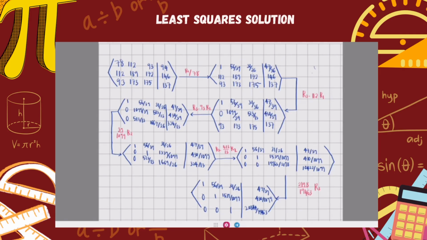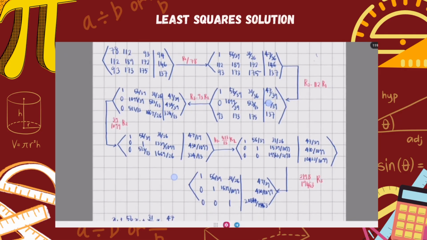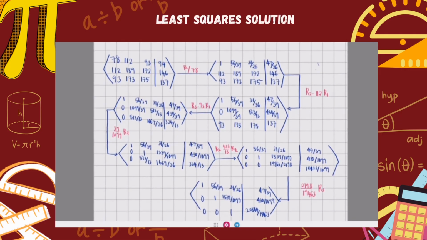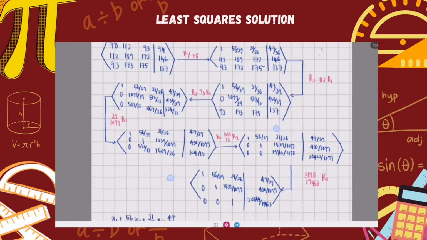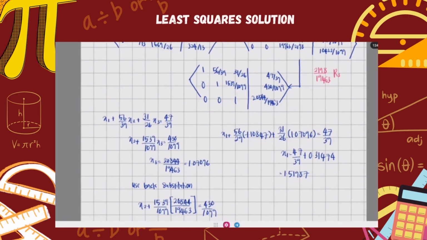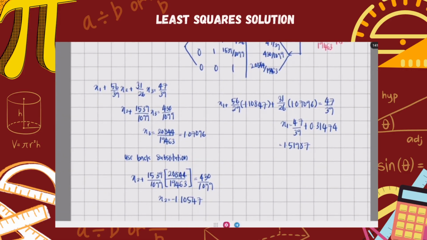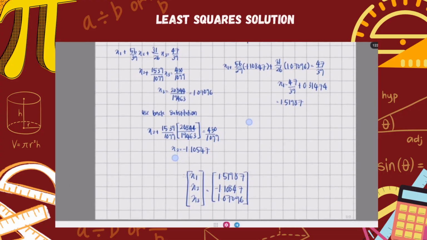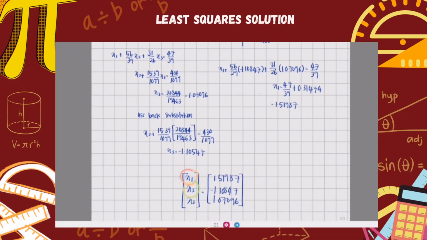Once the row echelon form is obtained, we apply back substitution to find the values of x3, x2, and also x1. The calculation I show you here shows how it was calculated until we get the echelon form, and then we use back substitution to calculate the values of x1, x2, and also x3.